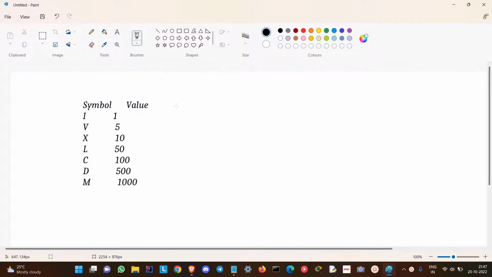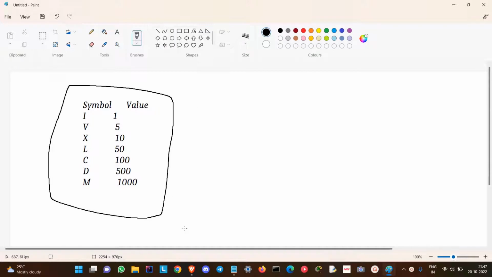So yes guys, these are the given values, and there is a given rule that for the contradictory values, that is for 4, 9 and 40, 90 and 400 and 900, there are some other values other than the given symbol values in the given table.